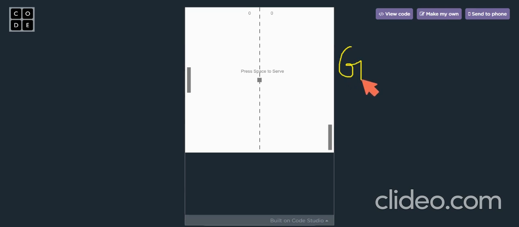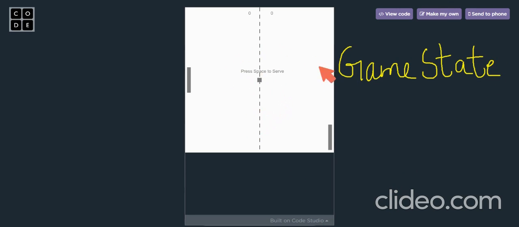Game states are nothing but what state, what position the game is in. So in what position is the game right now? The game is in the serve state.